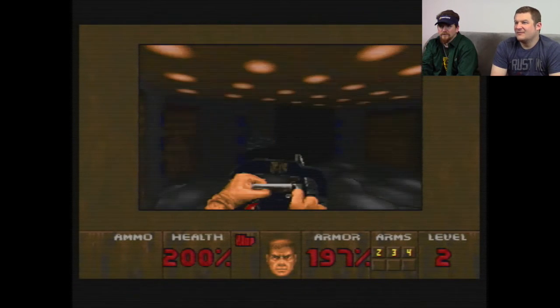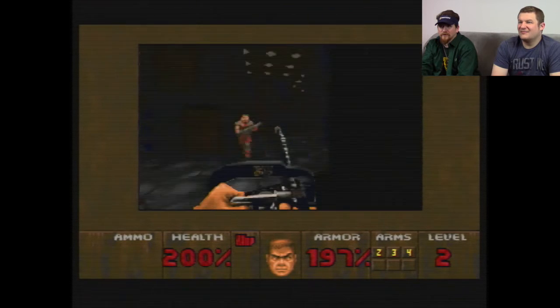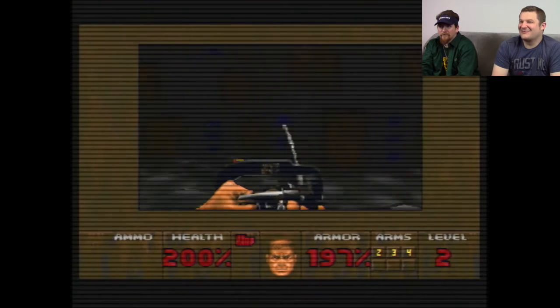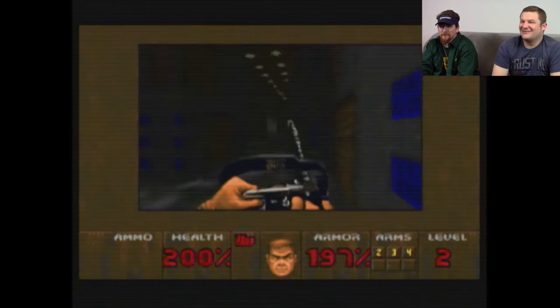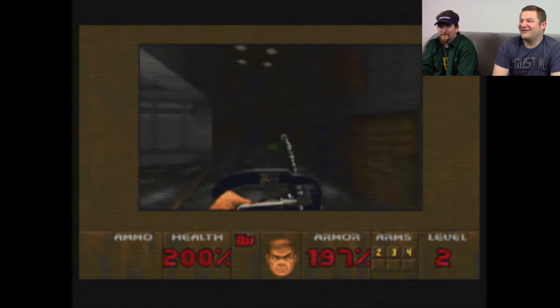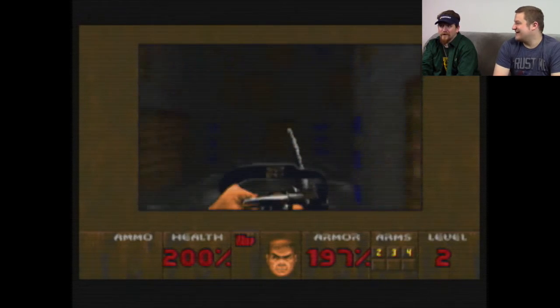So let's see what we can do with the chainsaw without getting hit. I think you'll be pretty good. This will be the test. Beat 3DO with a chainsaw. No, real challenge: beat 32X with a chainsaw. Oh my god. You're just done.